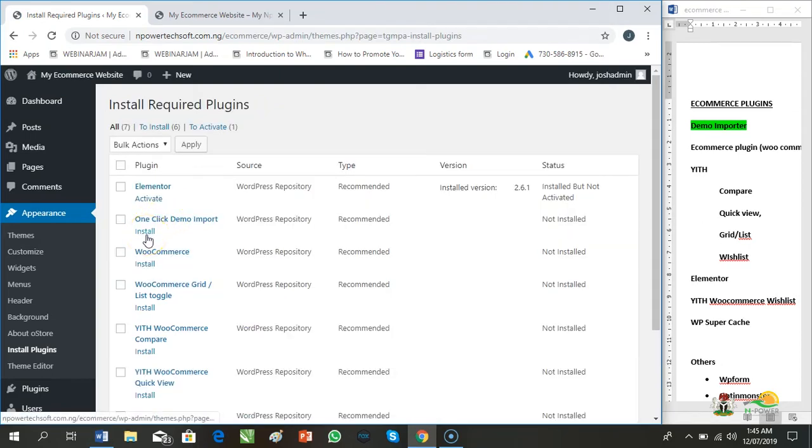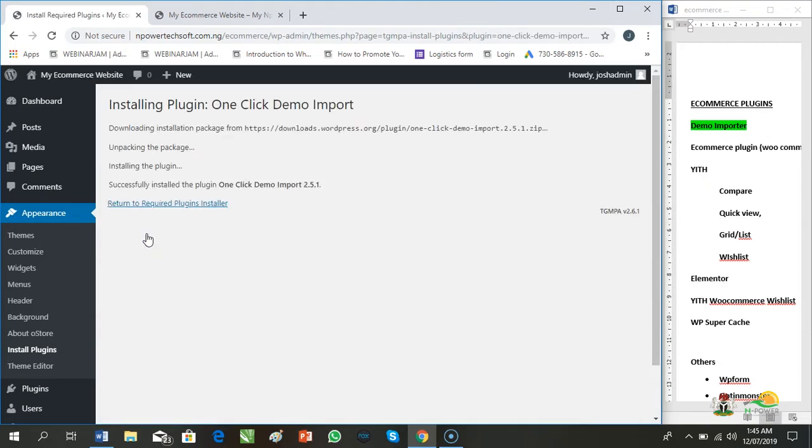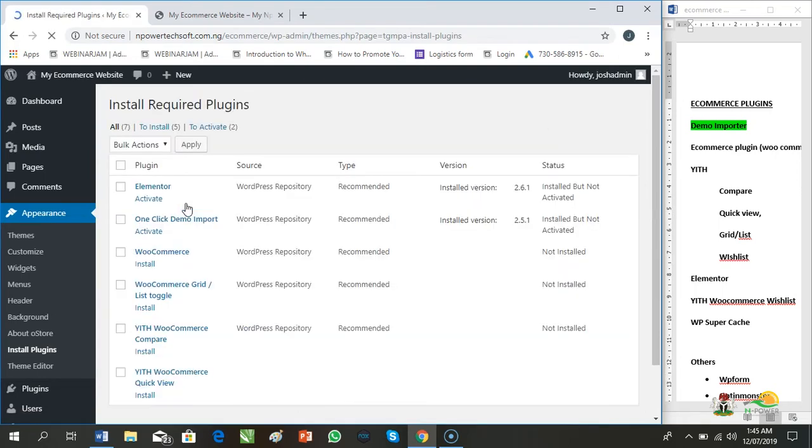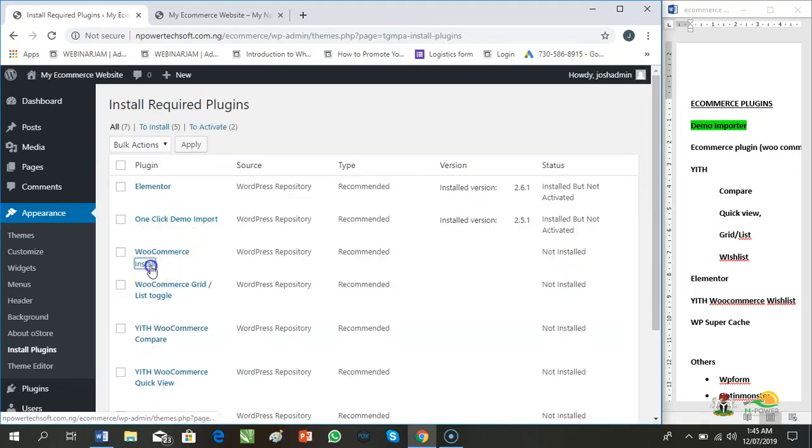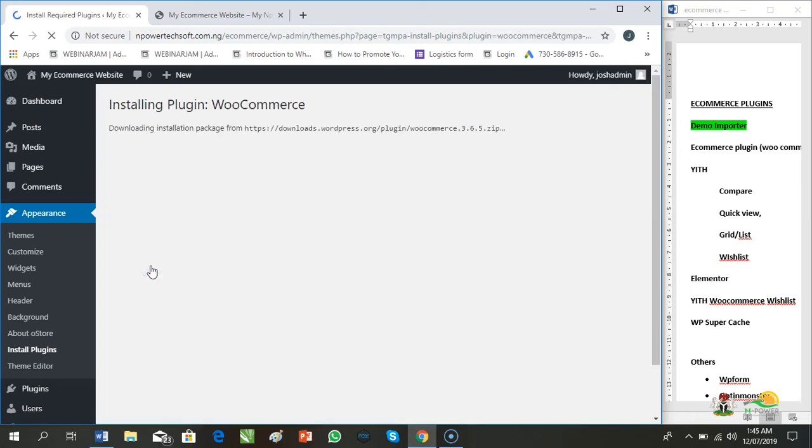So this is One Click Demo Import. We'll install that as well, and we wait for it to finish. Okay, this is done, and then we go back and install WooCommerce. So WooCommerce is installing.